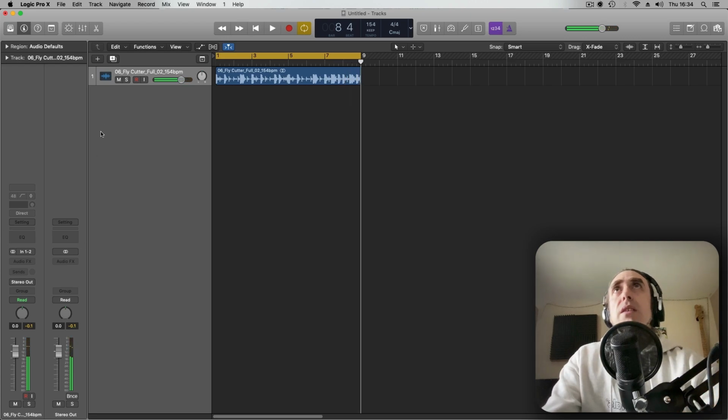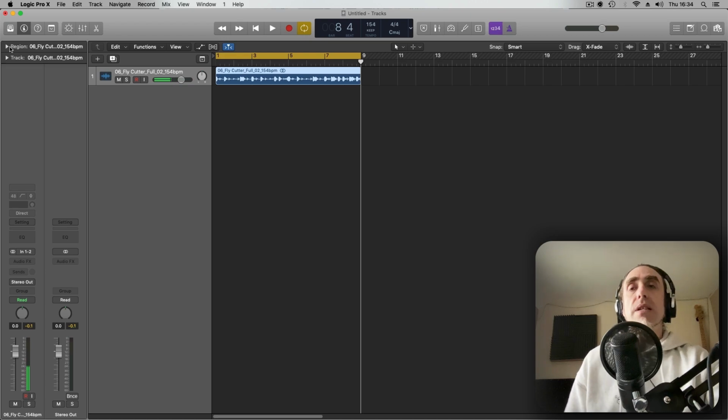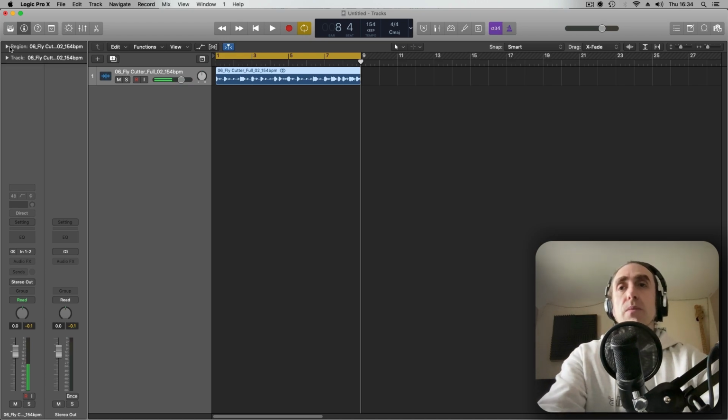There we go, so that's the loop. Before we do anything, I'm going to pull the gain down on this. Basically, I want a bit of headroom. If we're going to be adding distortion, some of these plugins we may be adding gain as well as just sort of harmonic distortion. And I just want to give ourselves a little bit of headroom to work with.